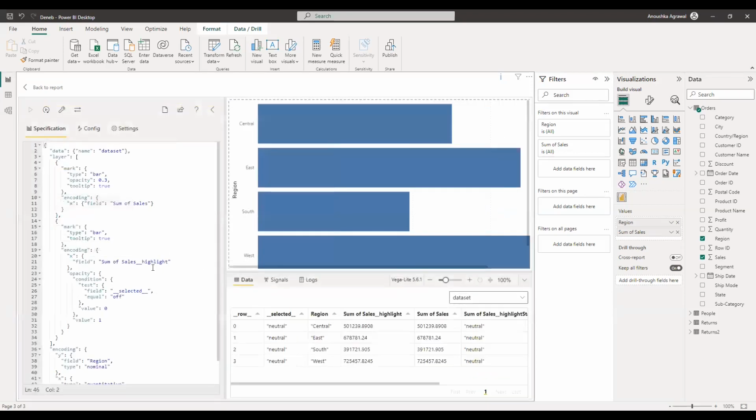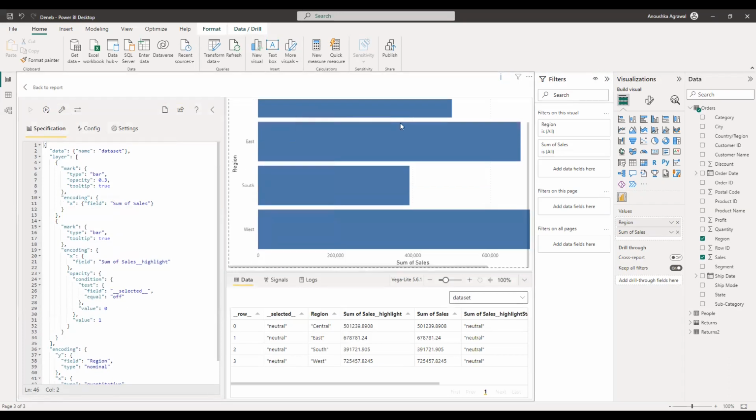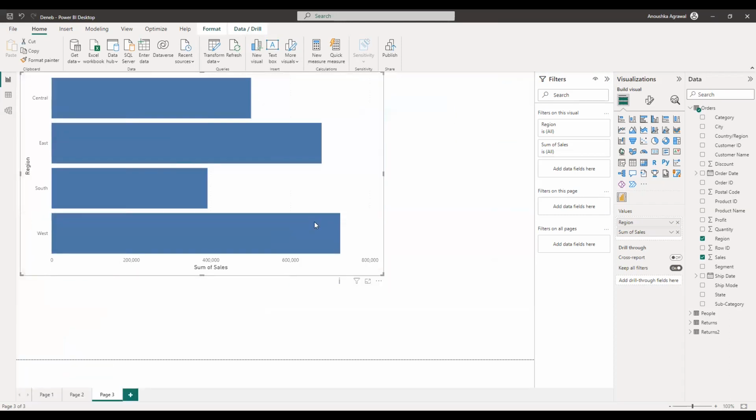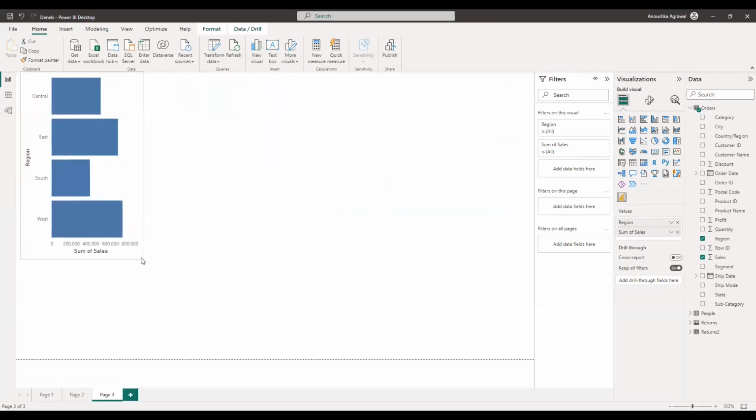So this gives me a beginner's code. It has some specifications here. In the next bar chart I'll create a code which will be much more basic than this one. This gives me a direct visual of what I want. It's a very basic one. So let me go back to the report, and I'll just keep it like this. No changes here. This is the basic one.